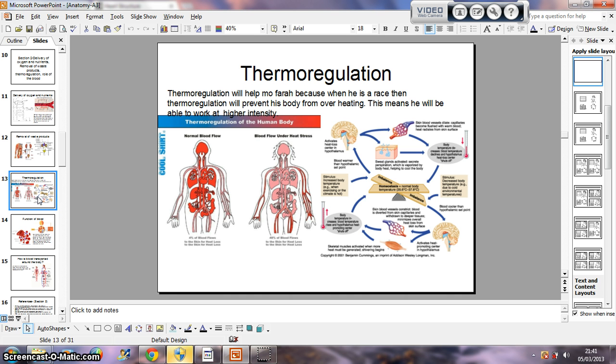Thermoregulation or homeostasis. Thermoregulation or homeostasis is a name for the body regulating its internal temperature. Our bodies keep a tight balance between heat gain and heat loss. We have to regulate our bodies because we need to maintain our internal temperature, which should be about 36.5 degrees to 36.7 degrees. Our core temperature is regulated by the hypothalamus, which is found in the brain. The hypothalamus responds to various temperature receptors located throughout the body.